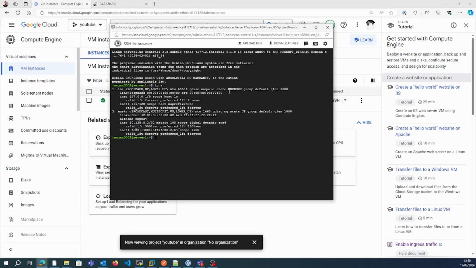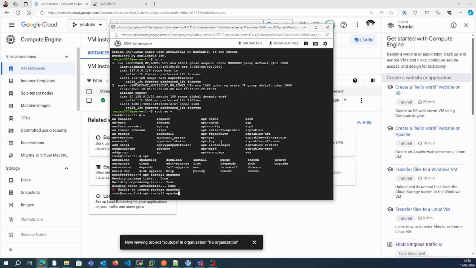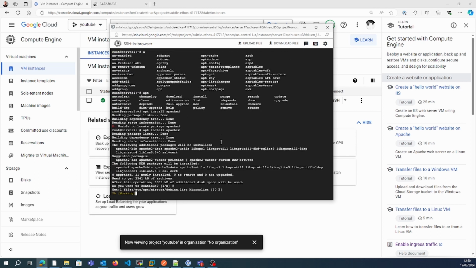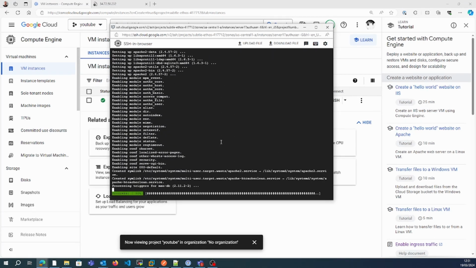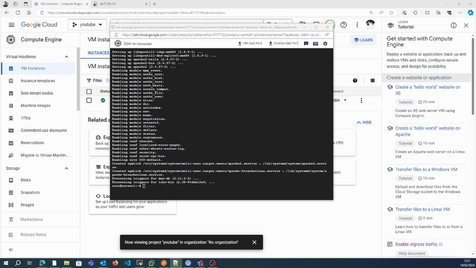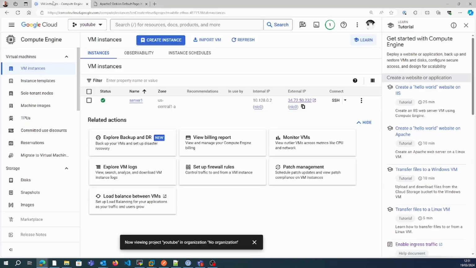So let's install some web service over here. We'll install Apache. Since Apache has been installed, if I fetch the information now, it will be populated.